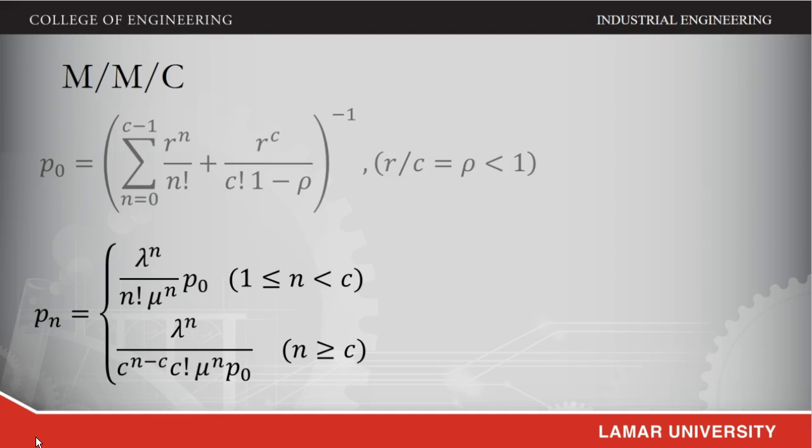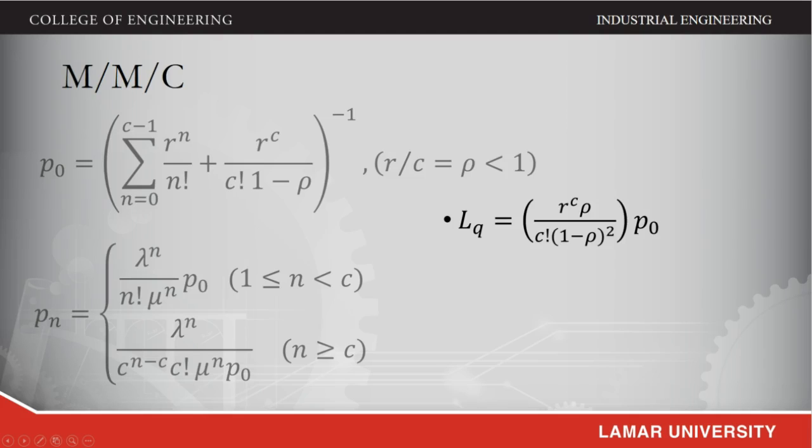One formula is useful when we have from one customer up to the number of customers equal to the number of servers, and that probability has to do with the fact that the clients are still not making any lines. And then from that moment on, the behavior changes a little bit, because we are going to have a line if n is larger than c. At that moment, the probability of having to wait in line begins to happen, and the servers do not keep increasing the number of available servers, so the formula has to change.